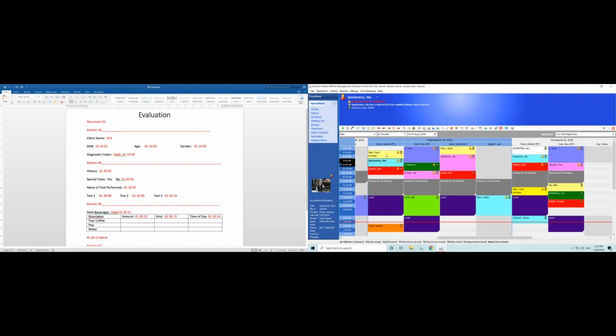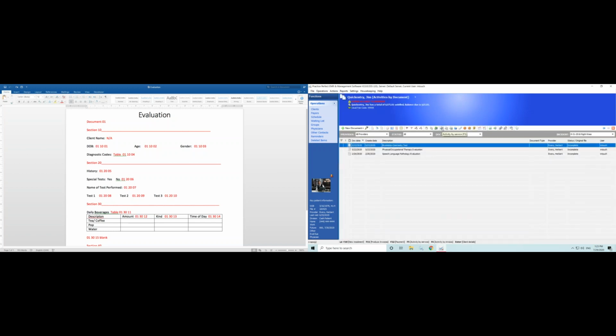Let's create a document for Jim here. So I'm going to click on Jim. I can do this from the client list, or I can do this from here. I'm going to click on the two little pieces of paper, which is your activity by document, the same area where you're scanning documents in. It's the same area where you are going to see the evals, re-evals, discharge, and where you scan your documents in as well. We click the green plus sign.